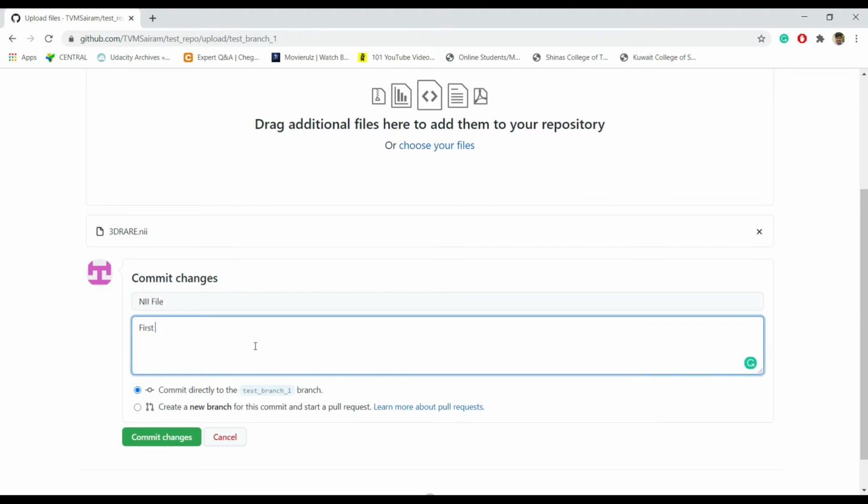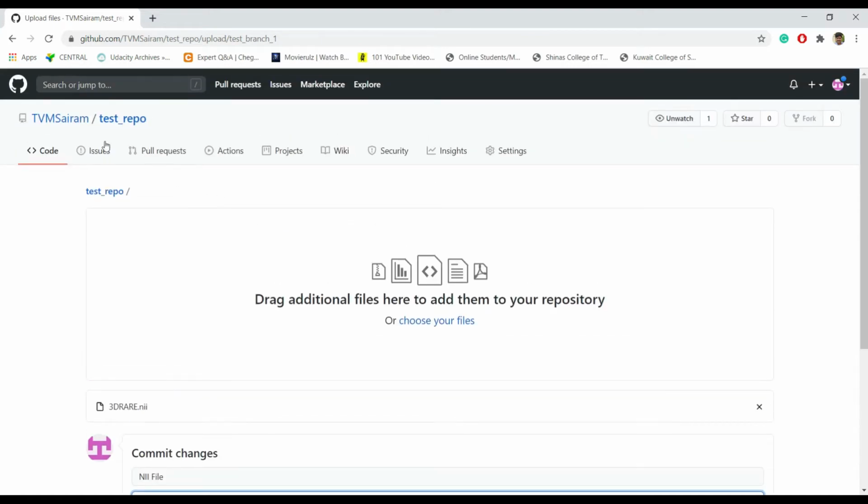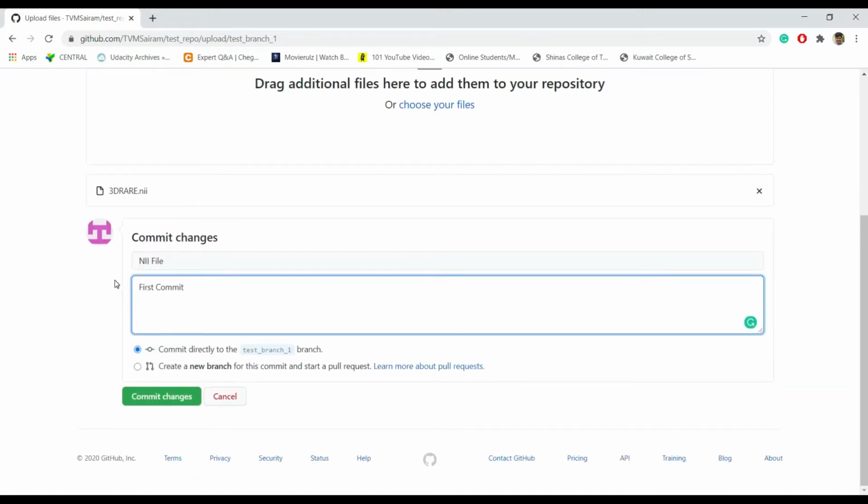First commit, I am mentioning it as first commit, and I can choose to commit directly to the test_branch_1 branch. As I am in the test branch which I created now, it's showing that directly by default. Otherwise, we can create a new branch and commit this NII file to that new branch.